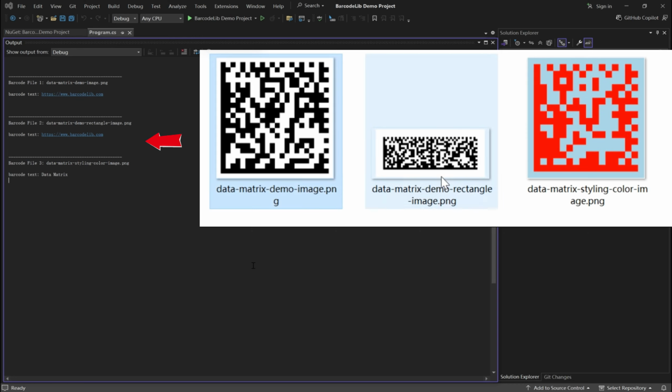Review of the second scanned barcode image file. This image holds a rectangular variant Data Matrix barcode rather than the regular square shape. Using the same base Data Matrix scan settings, the library's built-in detection logic successfully recognized the non-square symbol layout, aligned the data modules correctly, and extracted all encoded content completely. Valid barcode text was retrieved and output without any truncated or garbled characters.